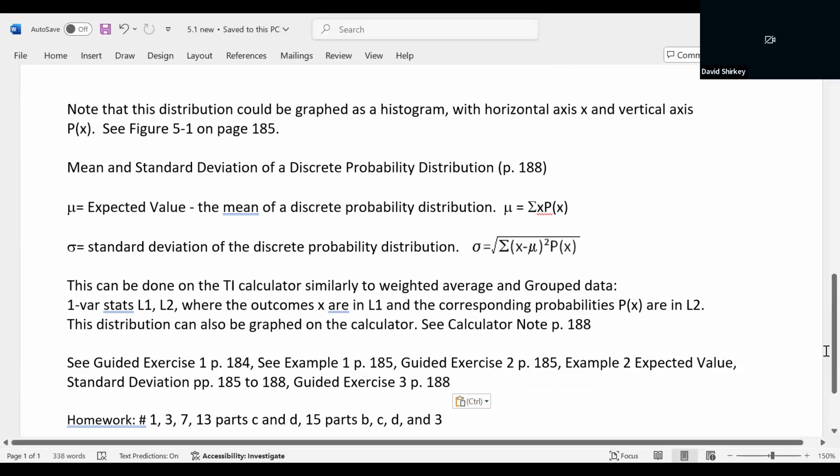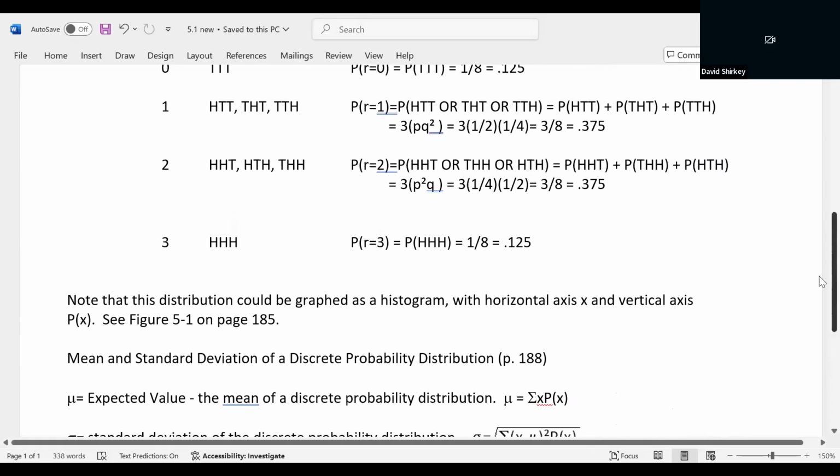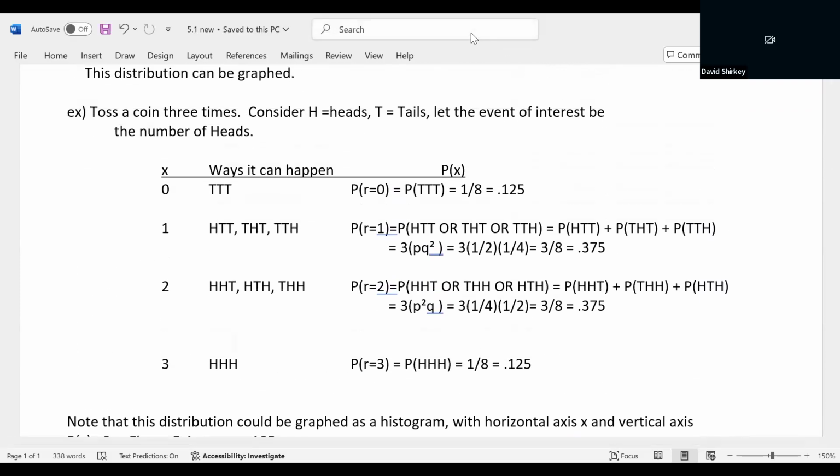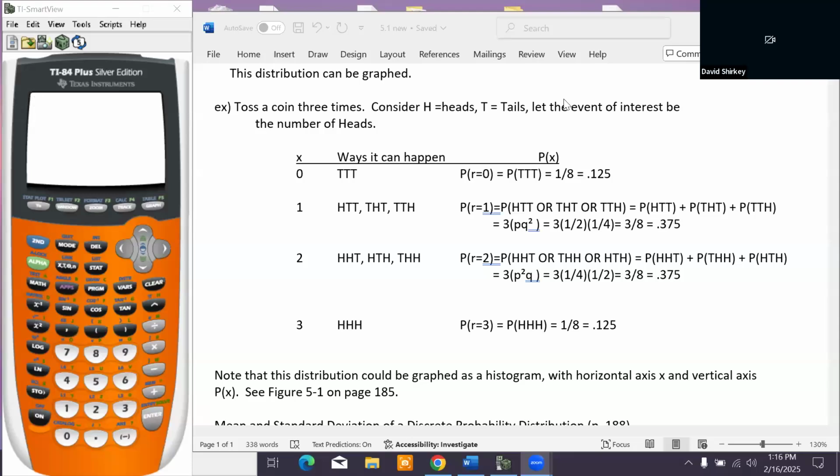All right. So let me backtrack a little bit here. In fact, I'm going to pause this while I change the view here.